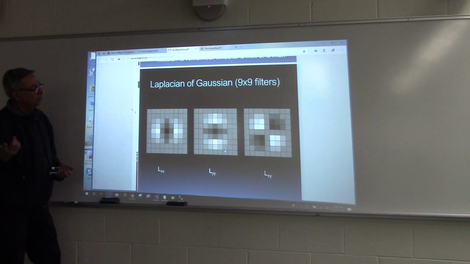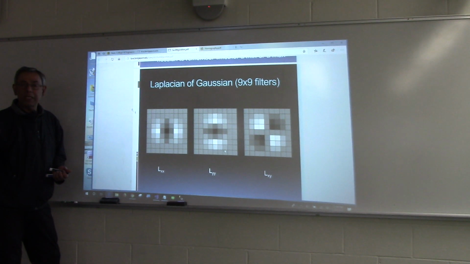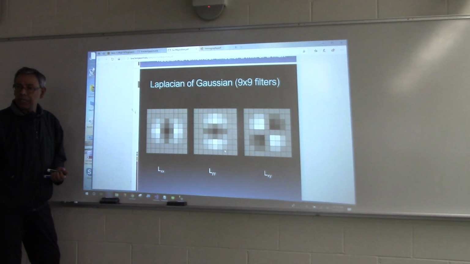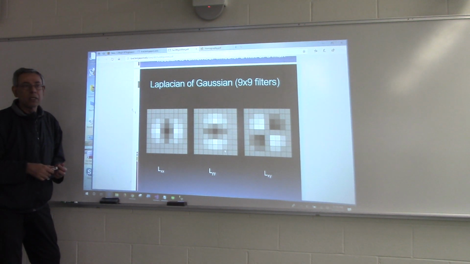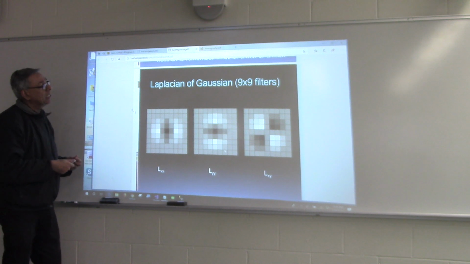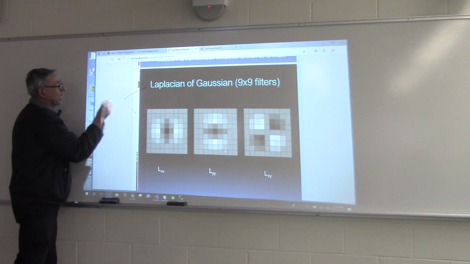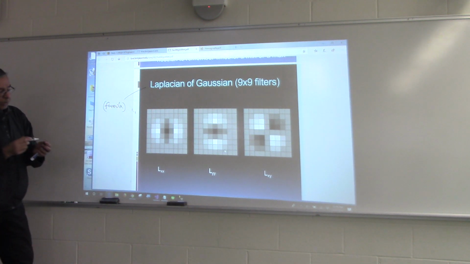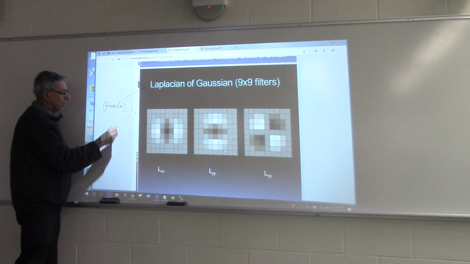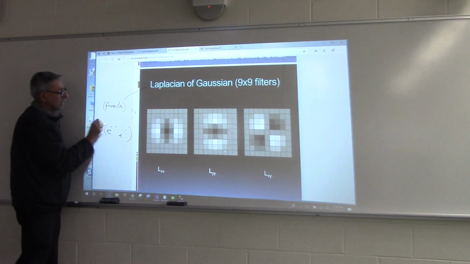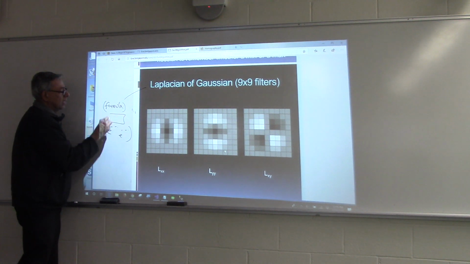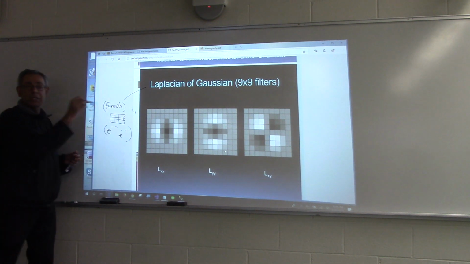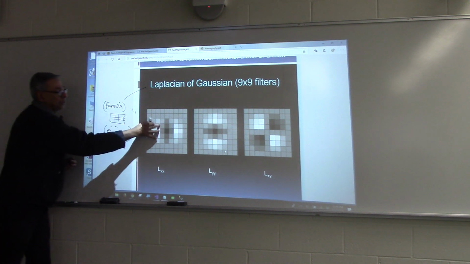I think you guys in one of the assignments created the kernel. Am I right? Laplacian or Gaussian? I thought one of the things was you had to come up with the kernel. Laplacian of Gaussian, I don't think so. I think separately, but not together. Okay, there is a formula for Laplacian of Gaussian, and if you just go home and Google Laplacian of Gaussian kernel, it is basically a couple of exponents, if I remember correctly. So you can plug in the +1, -1, 0, 0, -1, and come up with the actual kernel.